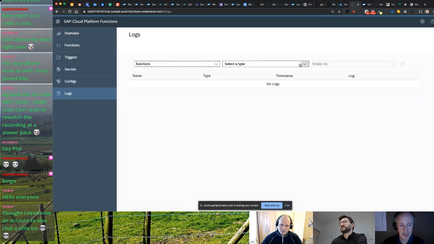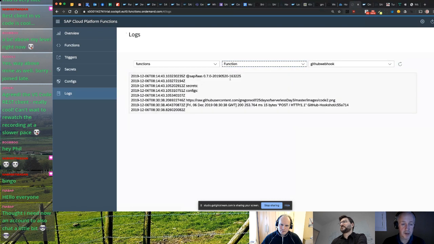And that is running also in your Cloud Platform account, just as a regular CAP project. Exactly. That's pretty awesome.